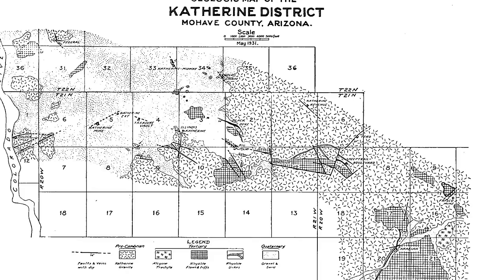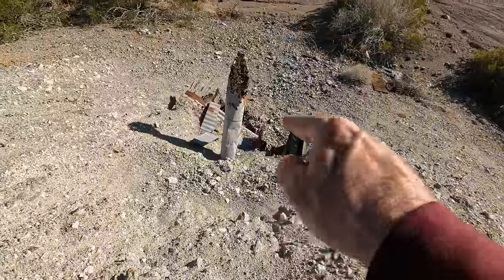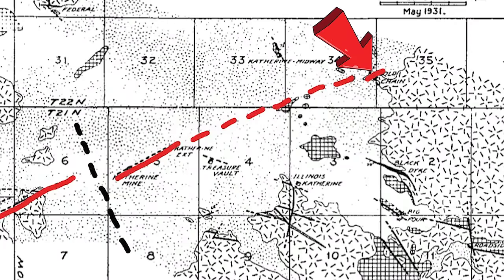Directly to the east, if you draw a straight line from the Catherine Mine, you're going to see this big pile of mine waste or waste rock, and you can see they had their powder shack in it — that's really clever. Now I know you're thinking: why would they drop a shaft out here where there's nothing for miles? On the surface it doesn't look like anything. But when you draw a straight line between the Catherine Mine and these rhyolitic domes and vents, it starts to make sense — because the vein never disappeared. It's under our feet right now, and the engineers knew that. So they dropped a shaft right on top of it, and yes, they did find gold.